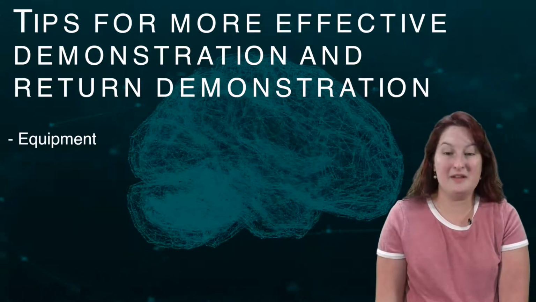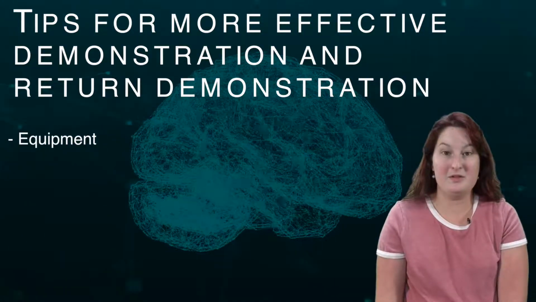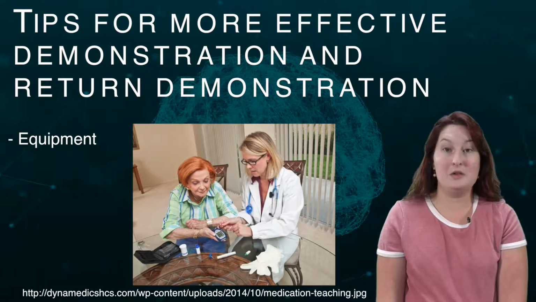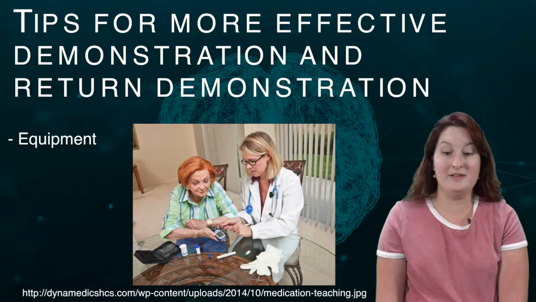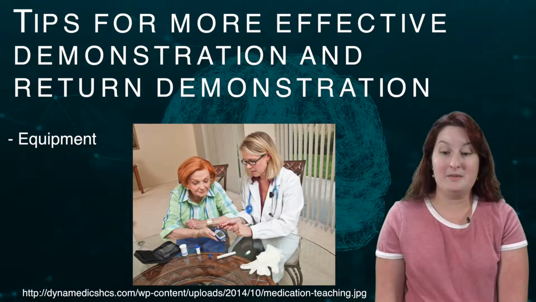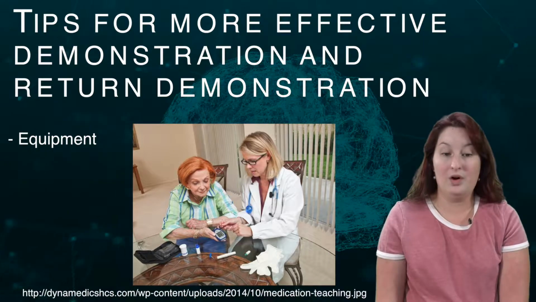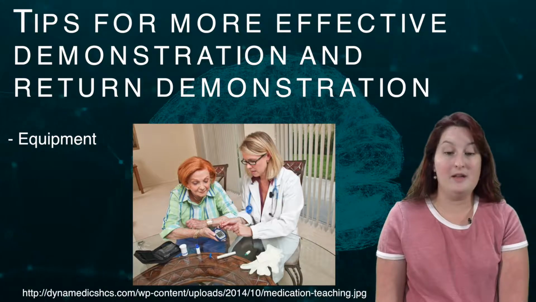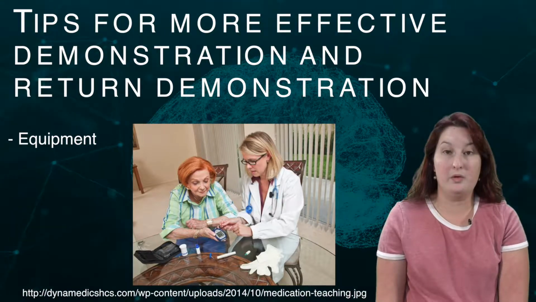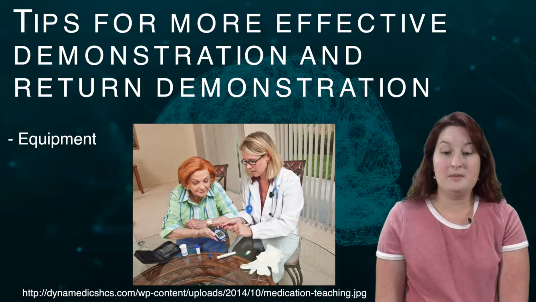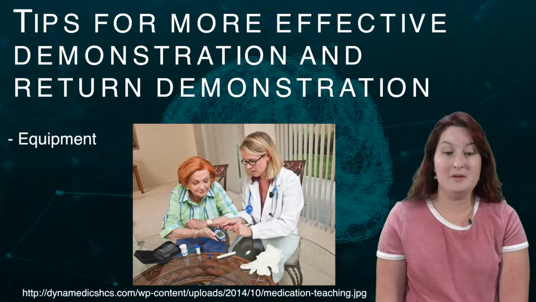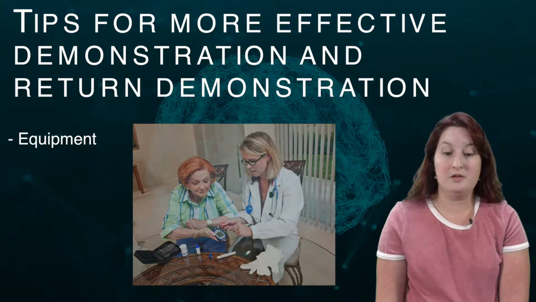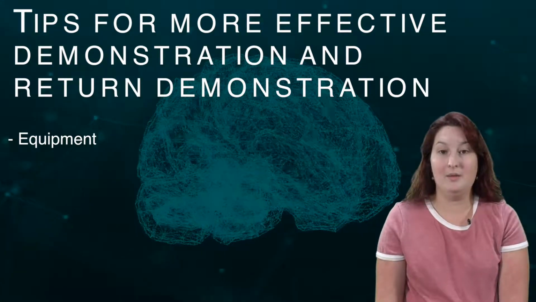Equipment is the next tip for effective demonstration and return demonstration instruction. Research has shown that it is highly beneficial to utilize the exact equipment the learner is expected to use in their normal setting. In regards to patients, this could be a certain type of insulin injector, a walker, a wheelchair, a hearing aid, and so on. For coworkers, it could be a certain type of IV catheter, imaging equipment, computer program, and so on. Frequently, especially with patients, the learner is too inexperienced to transfer a skill pattern from one type of device to another, resulting in a failure to perform the task or skill if they aren't able to use the equipment that they're used to using.